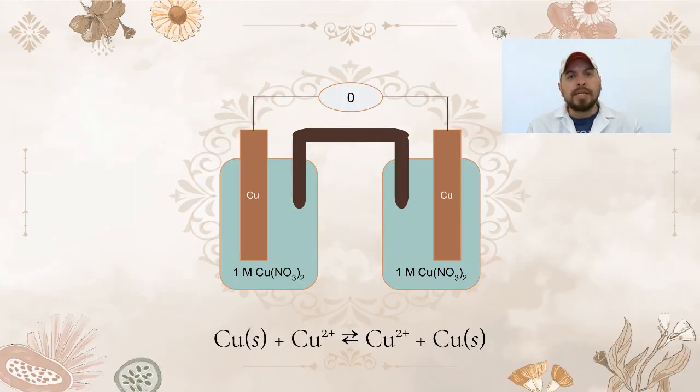So let's start with a really simple example. Here we have 2 half cells that are both filled with a copper ion solution. The electrodes are both copper, and those 2 solutions are the exact same concentration, 1 molar each. Now, if we think about this as a redox reaction, copper ions would be oxidized and copper ions would be reduced. In this case, because copper ions have the exact same E of reduction and E of oxidation relative to each other, they would cancel out to have an E of cell of 0. So at standard conditions, this cell, this battery, would have a voltage of 0 because electrons aren't going to proceed in one direction or the other.